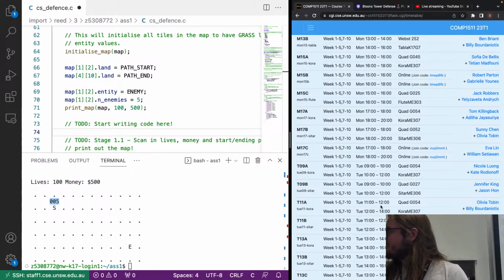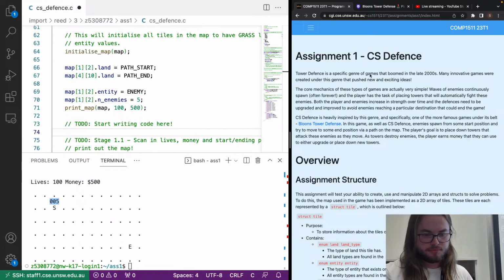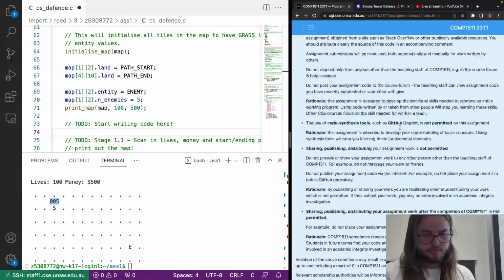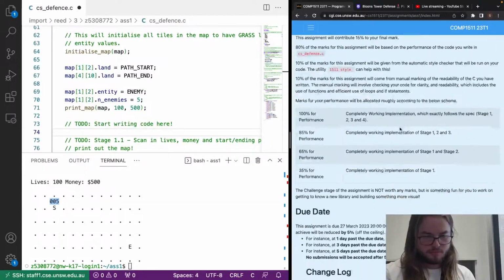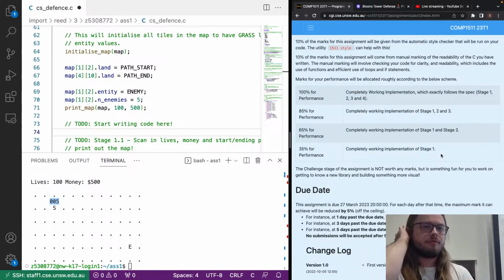You don't need to finish the assignment as well. That's a big thing. We separate it out into stages so that you can reach these milestones. And then if you reach and finish stage 3, that's fantastic, and you probably get a very high mark for that. So you don't need to finish things. It's not like a written essay. We're just going to mark you on the stuff that you did. We're not going to mark you down because you didn't finish stage 4, which is pretty hard anyways.